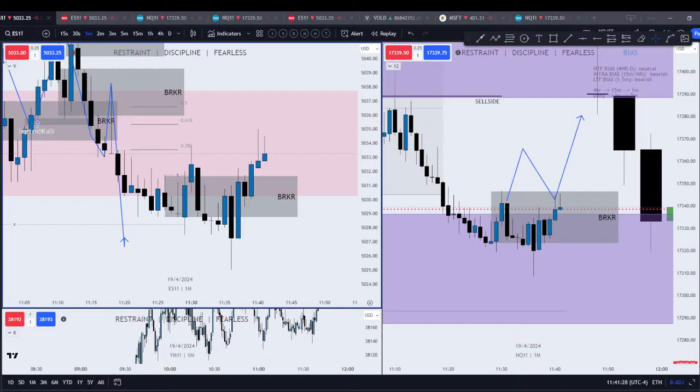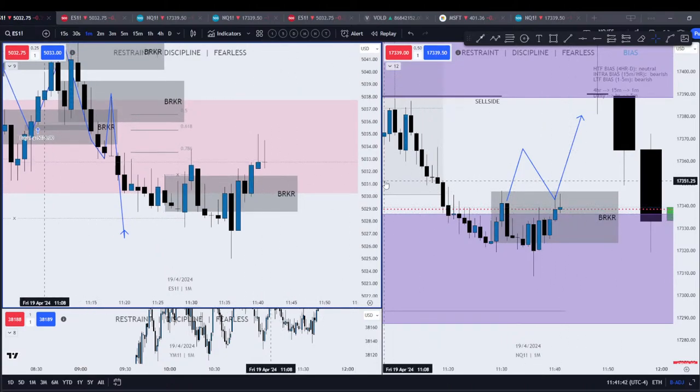Wow, once more people voted on the P&L check, 35% of people are green, 45% are red, and 20% are break even. Yeah, lots of people are really not doing as good as I want. Even though I only showed 2 trades this week, they're both highly green. So try to learn and be patient, guys.